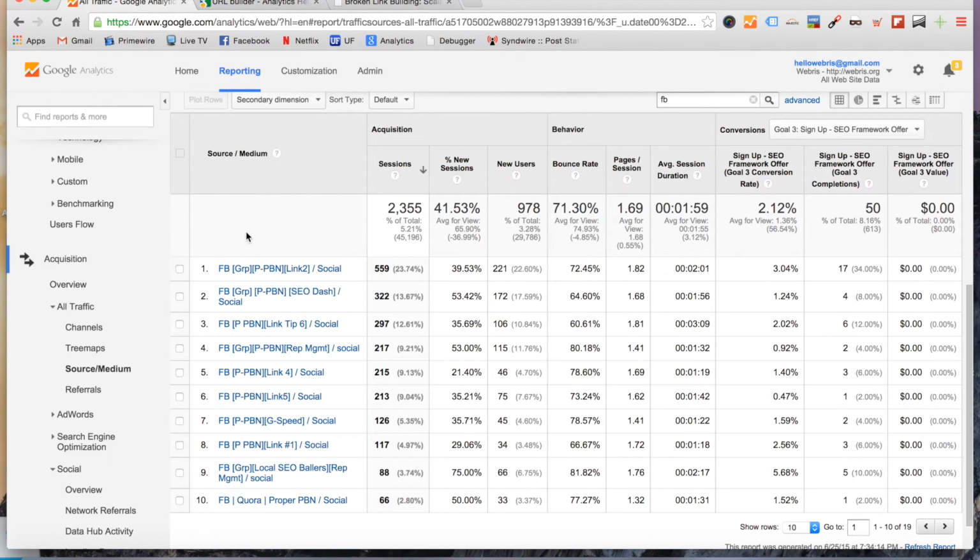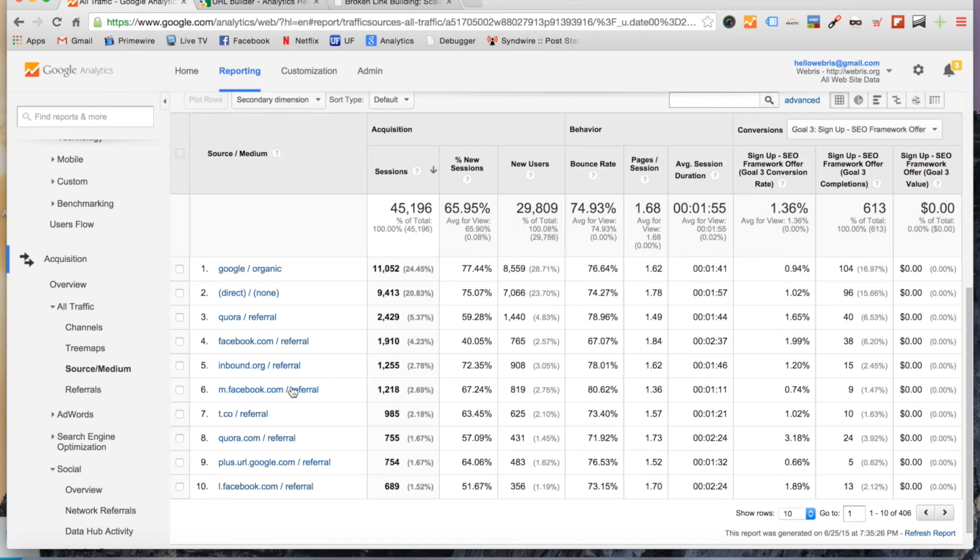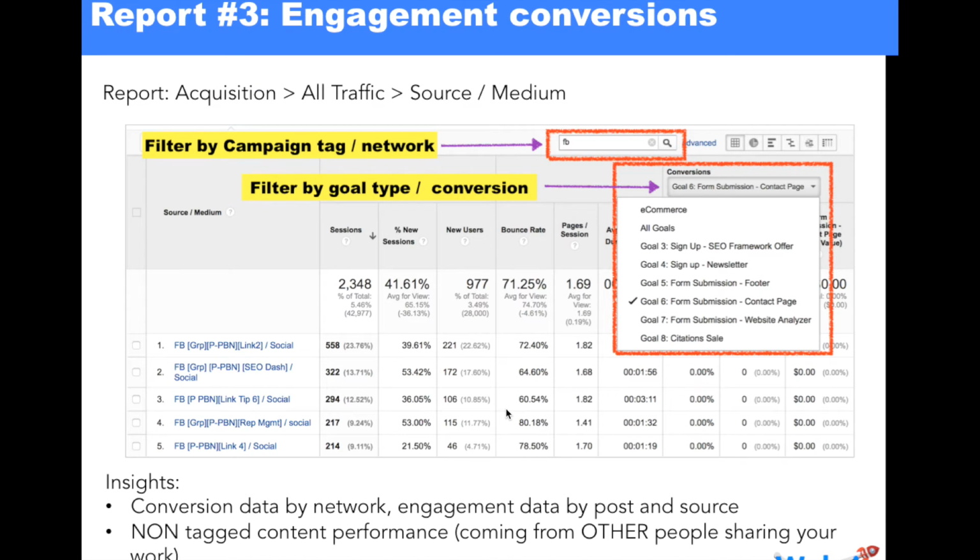So there's a lot of analysis that you can get from this in terms of whether your content is working, that post is working, that group is working, that network is working, how the engagement numbers are specifically in terms of that goal. This is a very, very powerful report, and you can filter for whatever you want or just run it for traffic in general, right? This is a very powerful report for everything, social media in particular. So moving on.